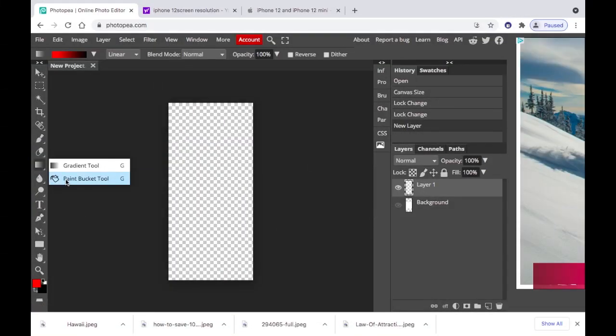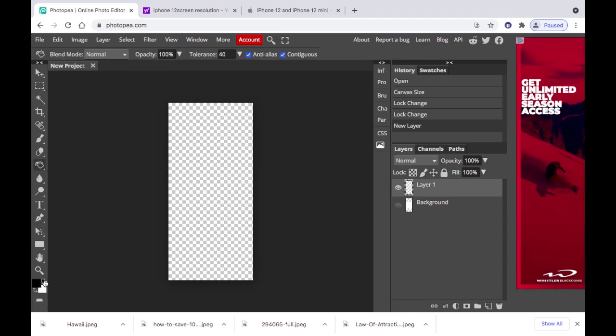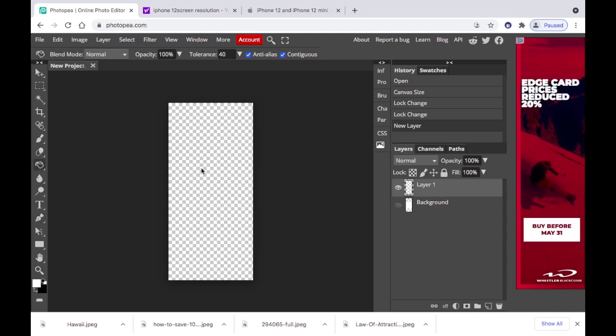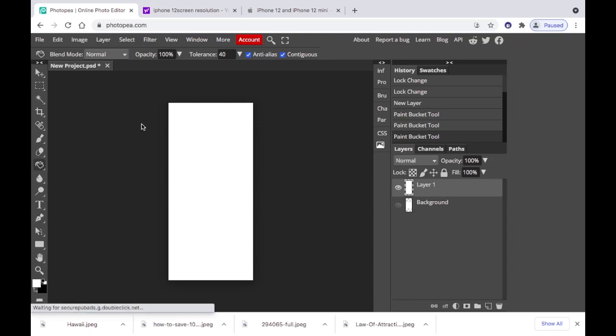So this is similar if you've ever used Photoshop or anything like that. It has a lot of the same side options, and it's pretty similar. I think it's simplified. So let's see here. There. So we filled it with white. And if you want to change a different color, you can as well.